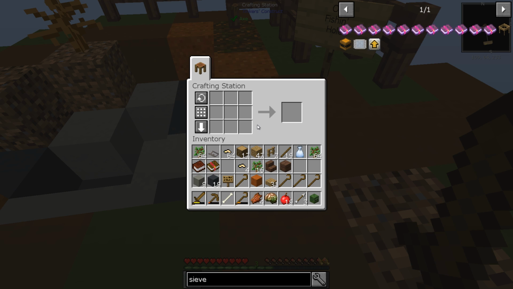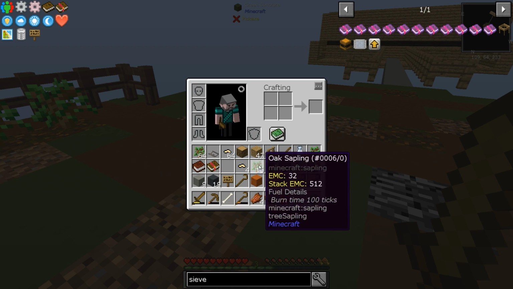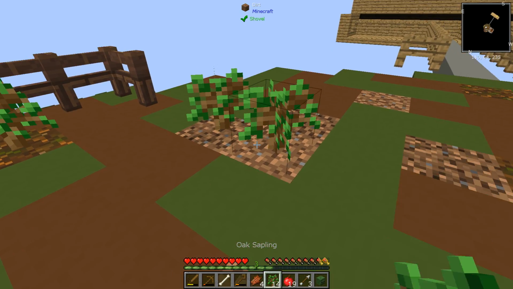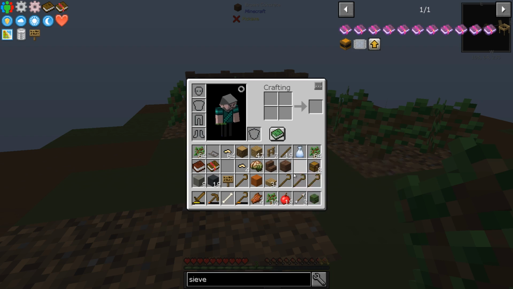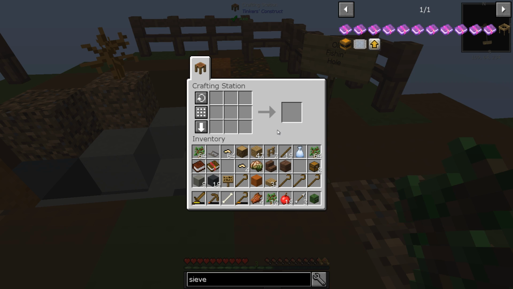Let's first off deal with our space issues here. And actually, I'm going to need more. Oh, I didn't replant my saplings. That was bad of me. And I'm going to need another log to do what I want to do. Oh, well, I guess we'll just make one crate. Never mind. Crate.